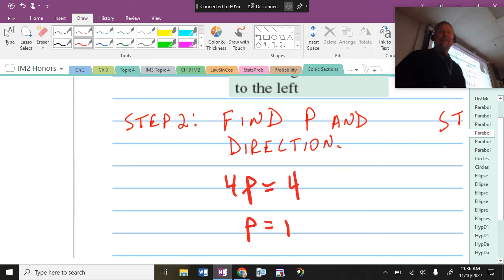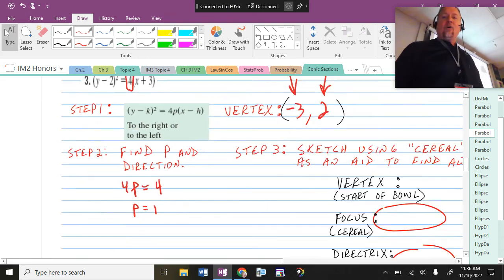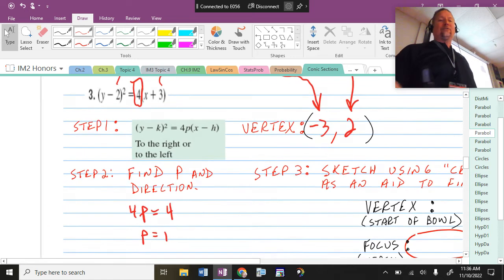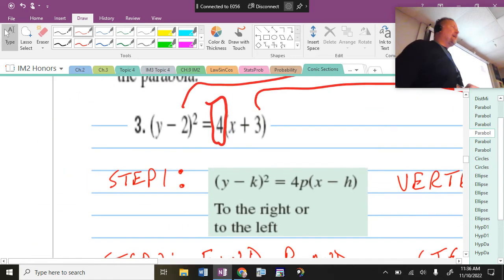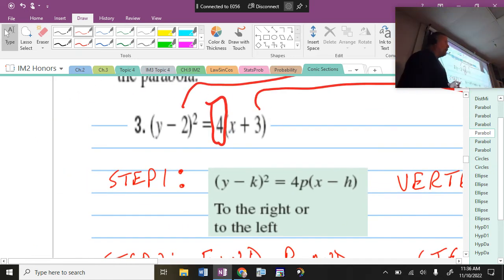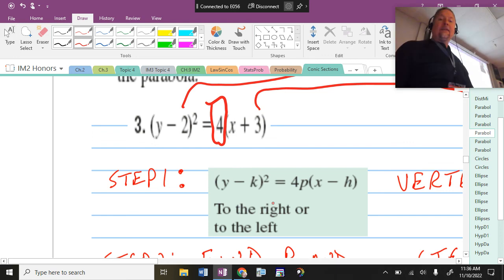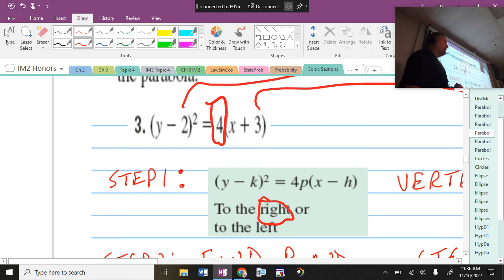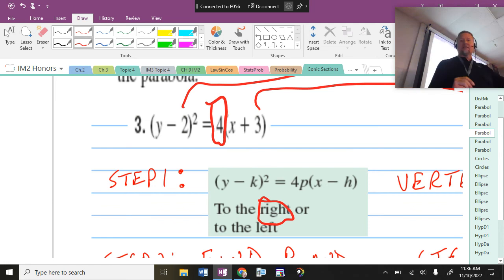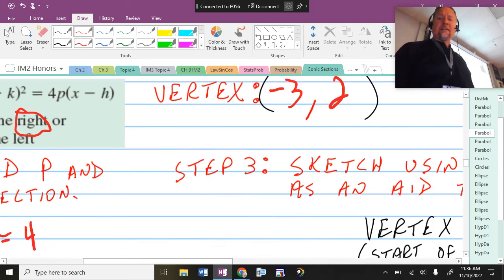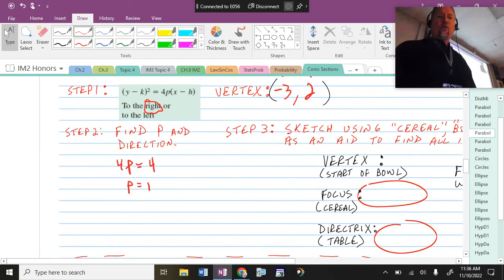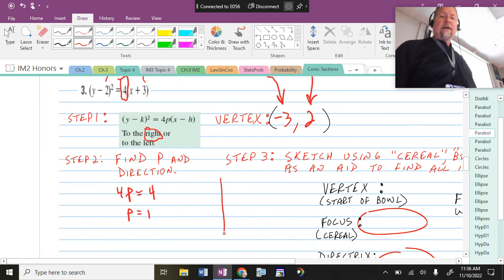All right. Let's move on. Oh, did I ask you? Oh, darn it. I shouldn't have given this away. Apparently I told you it's either right or left. Which one is it? Right or left? 3, 2, 1, go. Right is our positive move. P is a positive one technically, but the number in front of the parentheses of X is a positive.